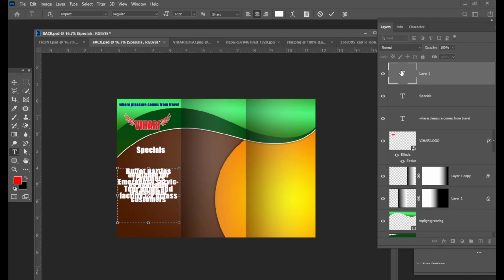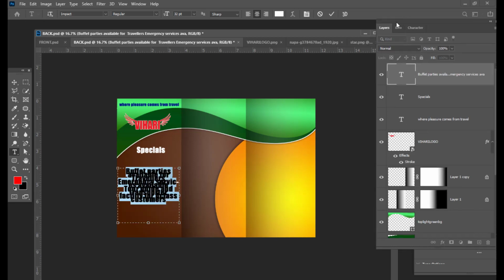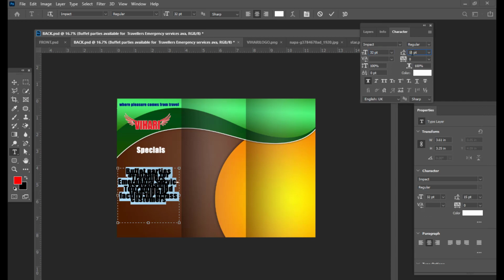See, the text is all messed up because of the line gap, so we will try to adjust the line gap here, and also we'll reduce the size. So we can adjust the text a little bit, right.